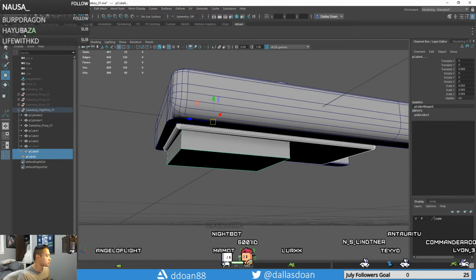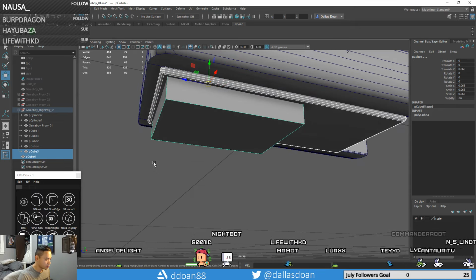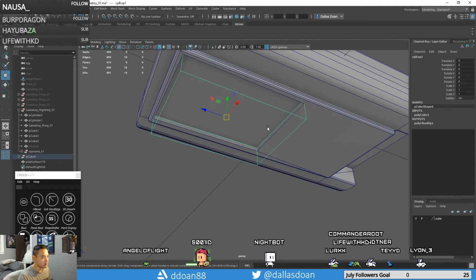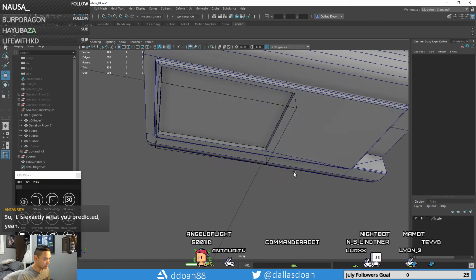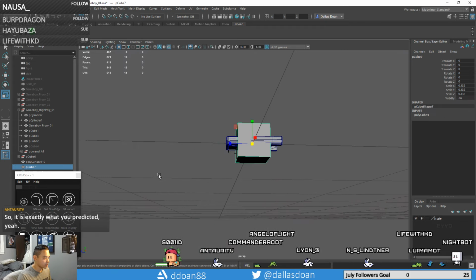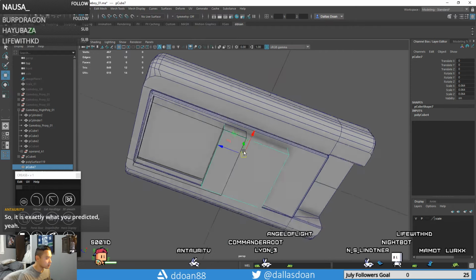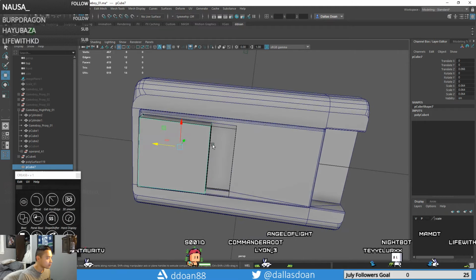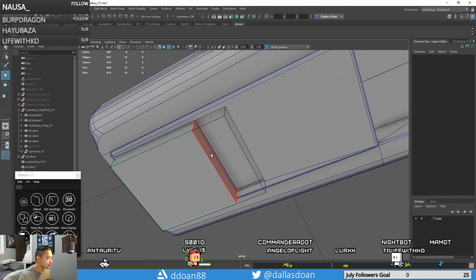Okay, so now what we're gonna do is use the crease plus tool here, and we are going to go booleans, and we're gonna boolean that out, and then we're going to go to cube again, and we are going to create that lid.